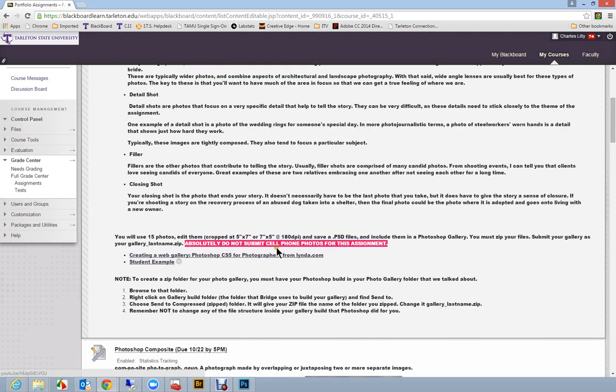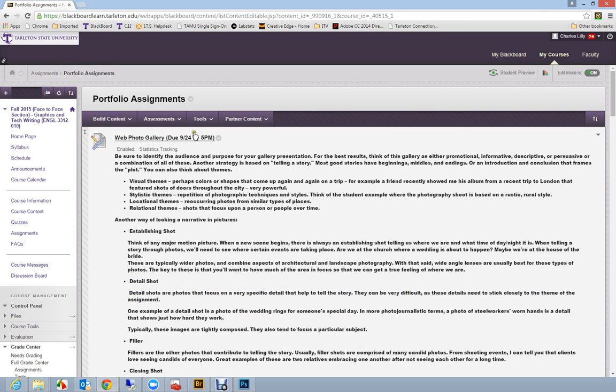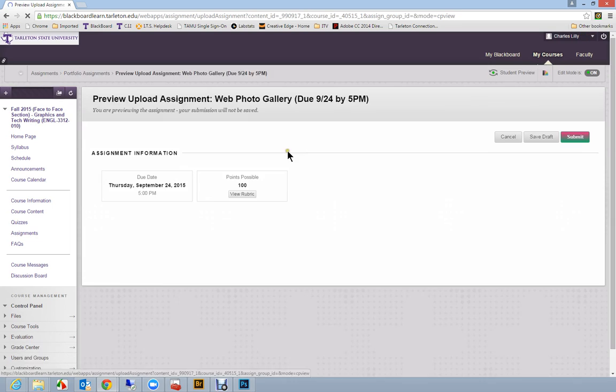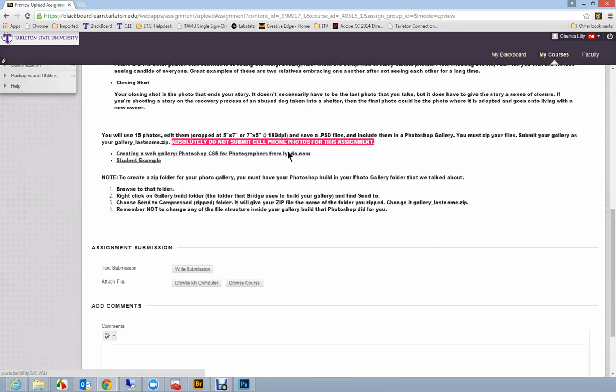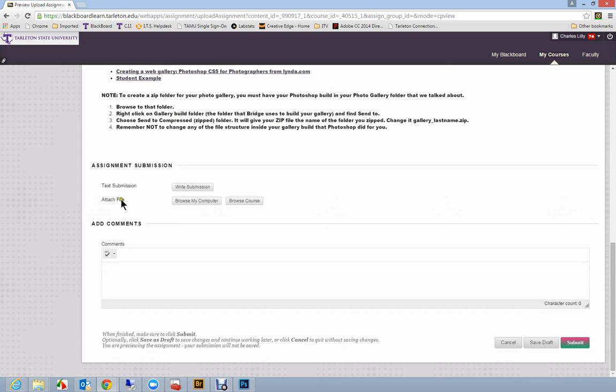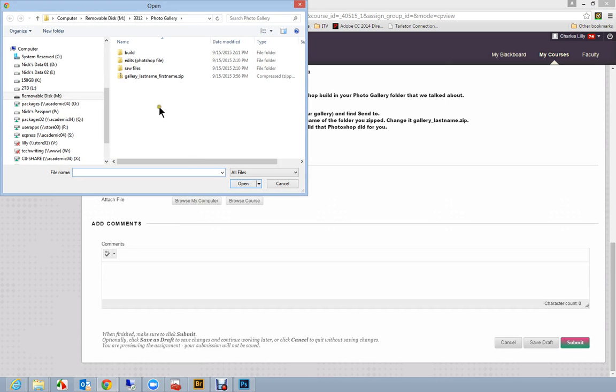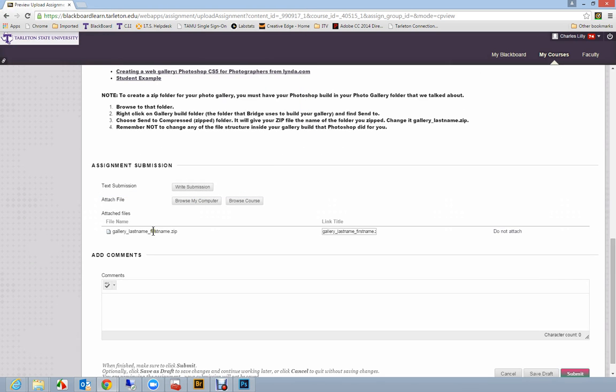Make sure you read your instructions correctly. I am going to change this to gallery underscore last name underscore first name. Click on the link to get to that tool. Attach your zip folder. It'll come up and show it there.